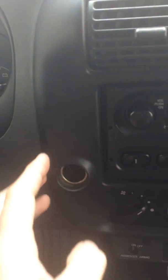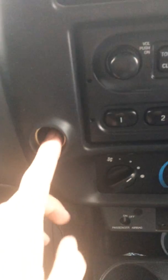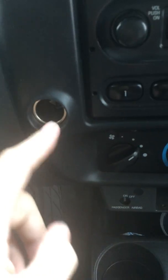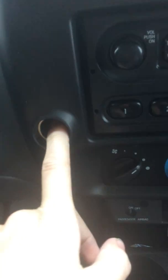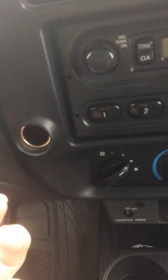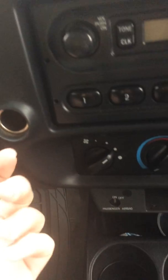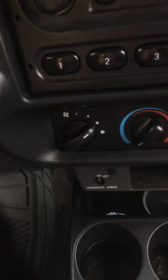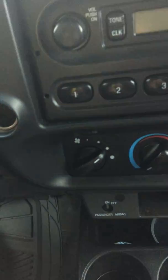I was thinking about painting this, but I don't know. Here's another update I might do too. This is not working right now because I had a Bluetooth thing where it would play through the radio — you just plug it in here. But it broke off one night and I took it out, and somehow it came apart. When I took it out, it had a little fire.